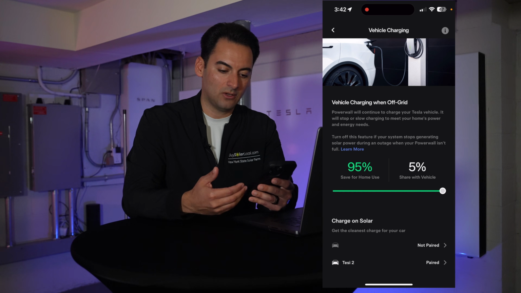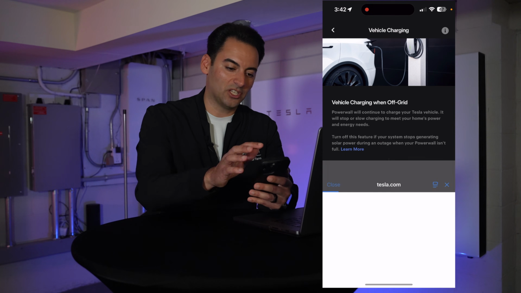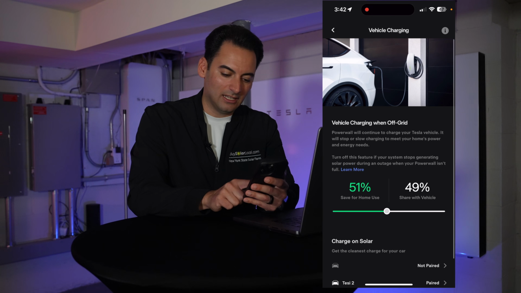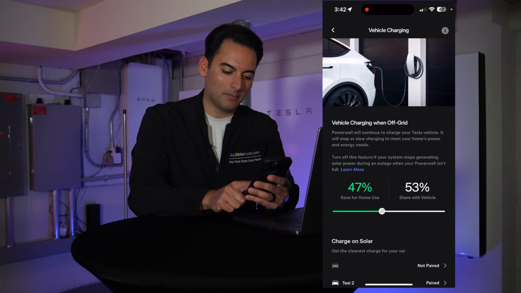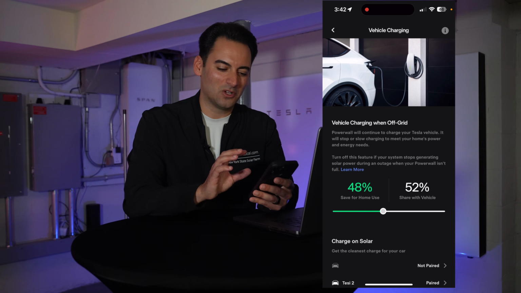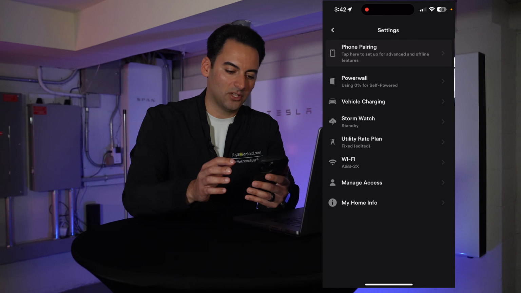So right now, we have this set up with Tesla, the Model Y, and you can click on it like I did there and get more information on vehicle charging. I keep it at 40%, but I also have the Span as well. So you could govern this however you wish. But let's back out of this.